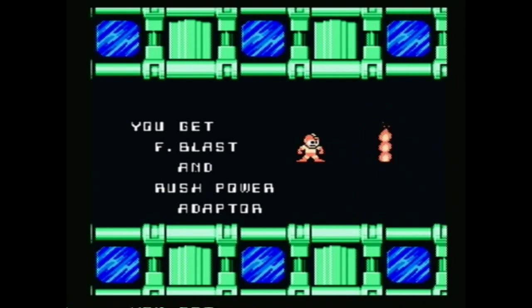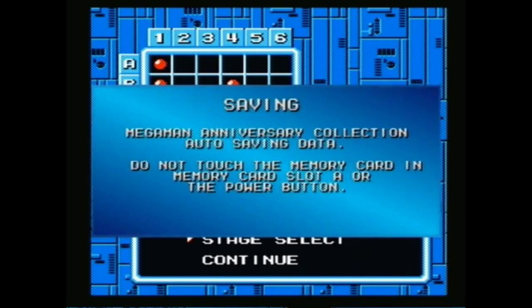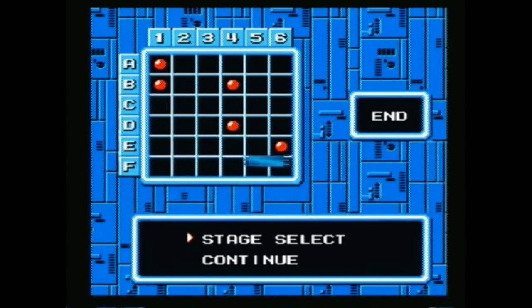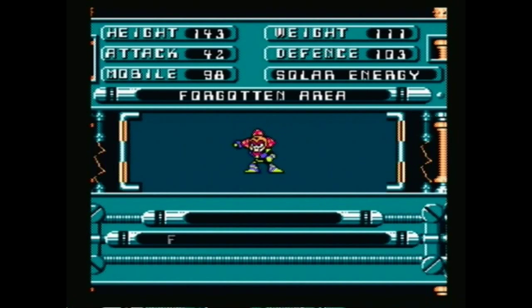But we get a nice demonstration of what the weapon does here. That's great. And we also get Rush Power Adapter. We're going to have to try that out. So that's one of the Rush adapters, and the other one is in Plant Man stage. So it makes sense to go to these stages first.